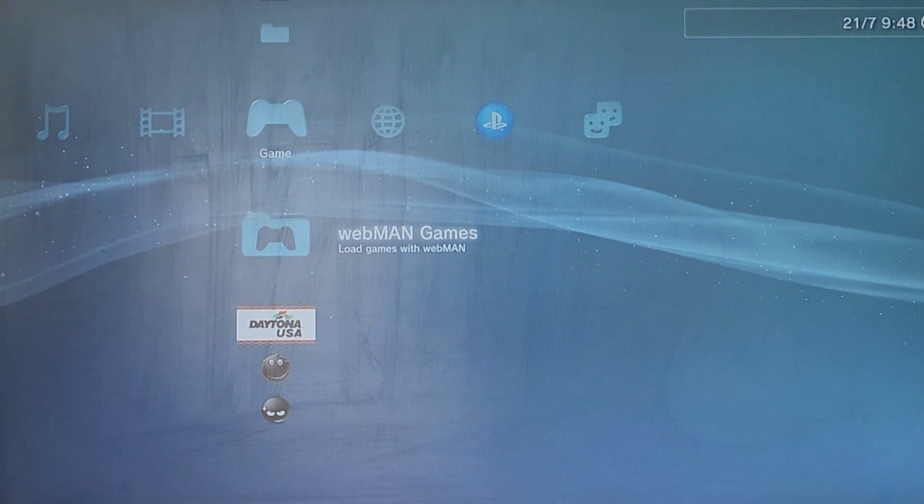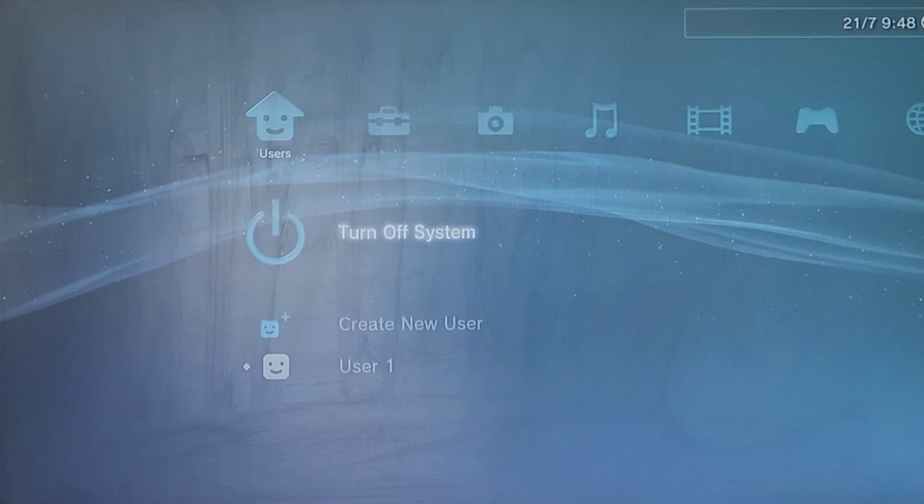Right, okay, so now we're going to do the last one, which is PlayStation 2. I am going to turn off the system before I do it. Whenever you're changing formats, going from one to the other, it's always advisable to do a hard reboot on the system, so that means turning it off at the back as well. Leave it for about 5 to 10 seconds, then you can turn it back on.